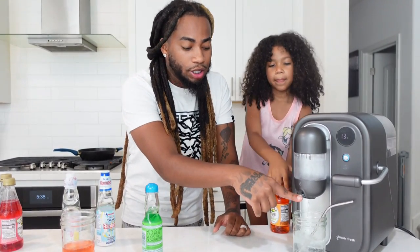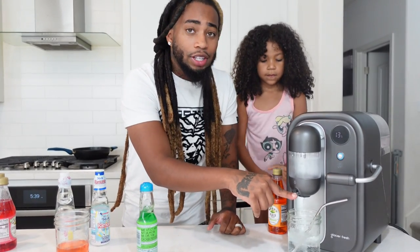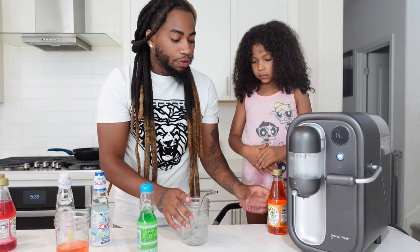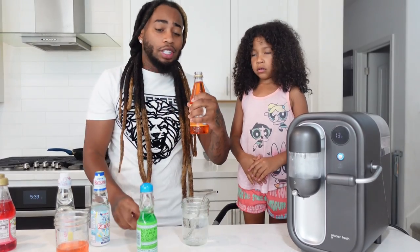You never have to buy soda again. You can get whatever flavor you want. Vanilla, strawberry, and all those sugar-free flavors like crushed soda, you can just add them to this and make sugar-free soda. That was too hard for you, but Dad got it. That one was easy, guys.